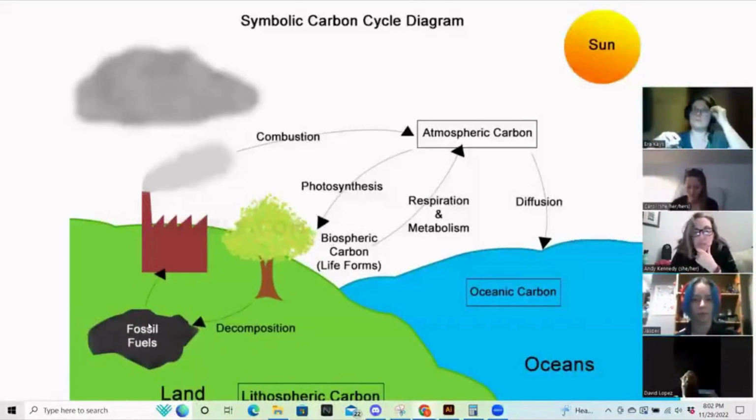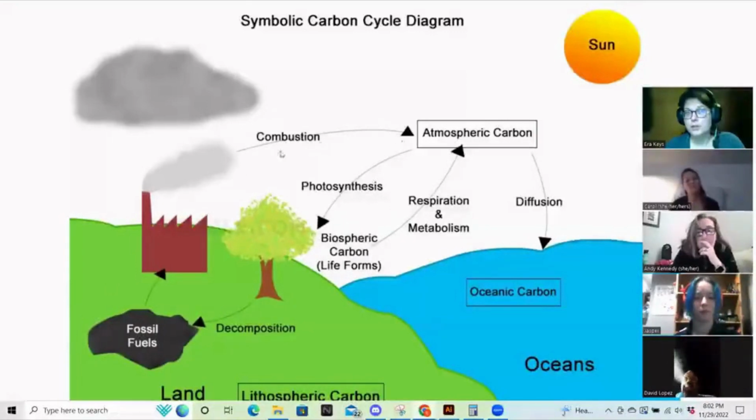Well, whatever tools we're using to do that, like the factories, drills, trucks, transportation. What process are they using in this cycle? Heat. This combustion, right? They're burning it. They're burning the processed fossil fuel and combustion. And so they're adding to atmospheric carbon. So we could actually add an arrow of combustion just from this extraction process as well.